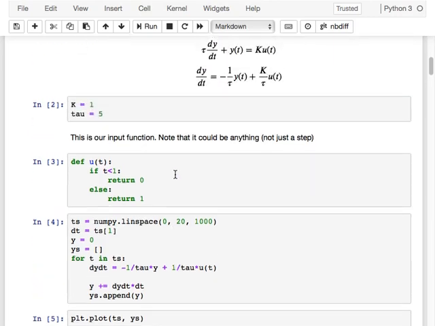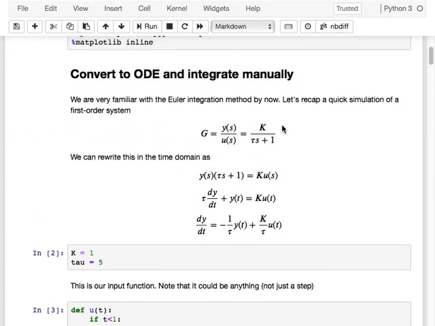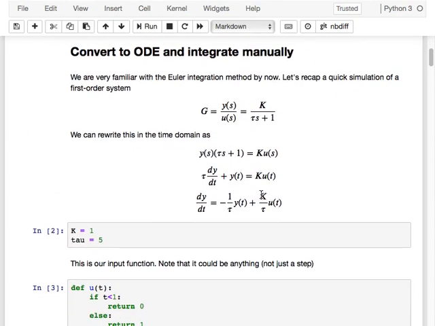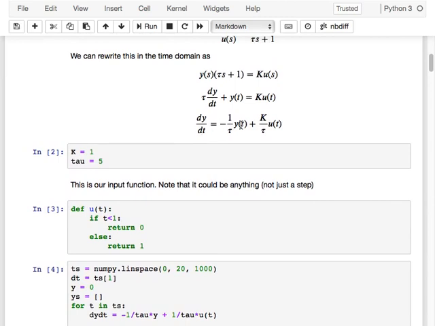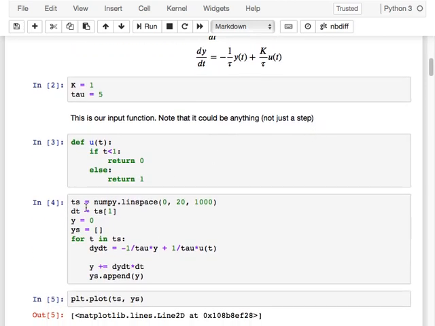Okay? So you can see what's happening here. I have here a first order system. These are the differential equations that correspond to that transfer function. This particular equation over here specifies the derivative, or shows how you would calculate the derivative. Here I have what should be to all of you an incredibly familiar looking loop, which is an Euler integration loop, and I'm simply calculating that derivative.